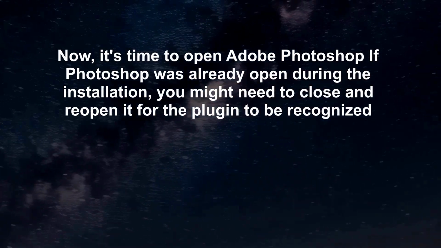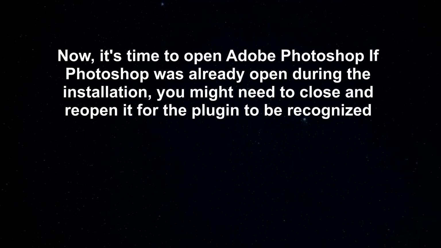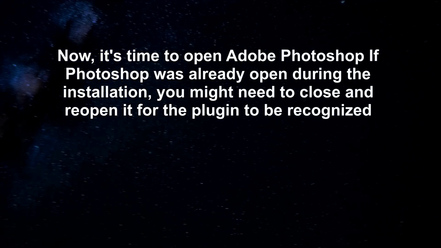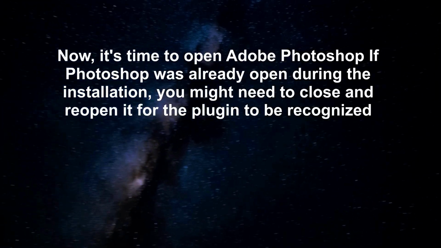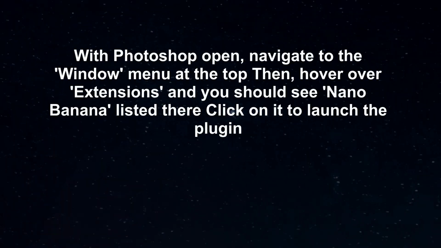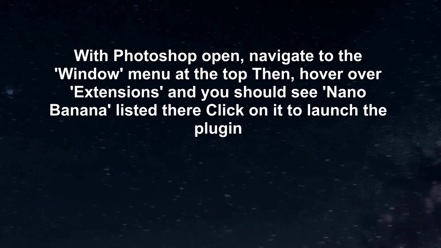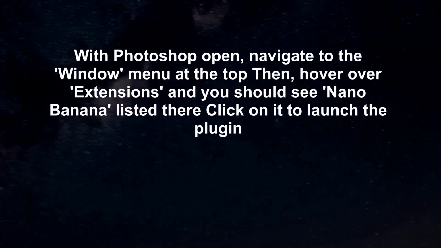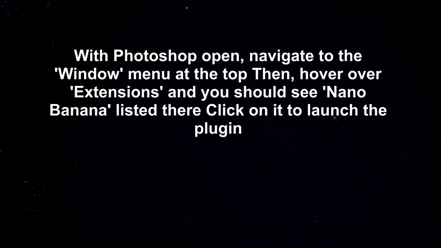Now it's time to open Adobe Photoshop. If Photoshop was already open during the installation, you might need to close and reopen it for the plugin to be recognized. With Photoshop open, navigate to the Window menu at the top, then hover over Extensions, and you should see Nano Banana listed there. Click on it to launch the plugin.